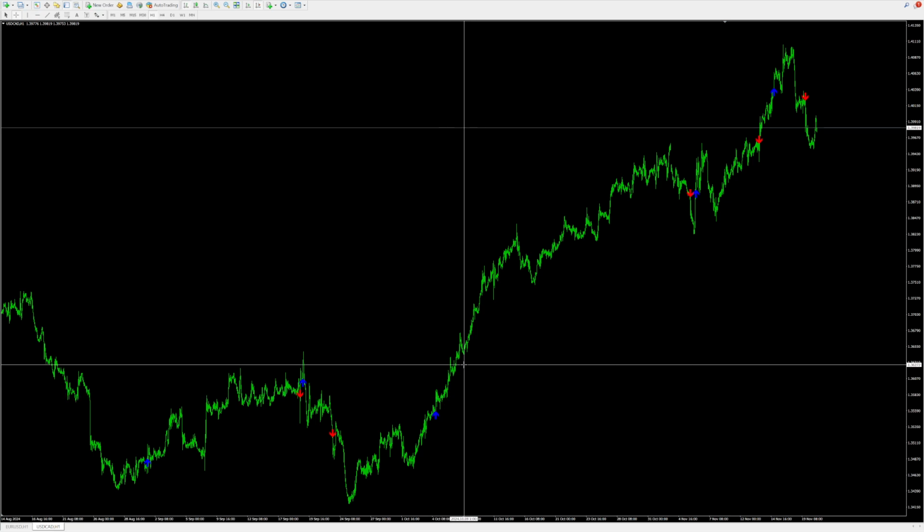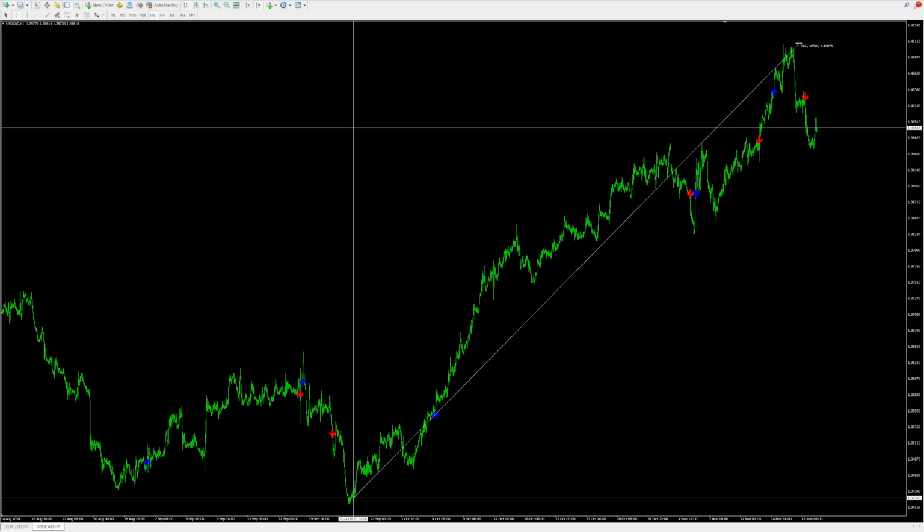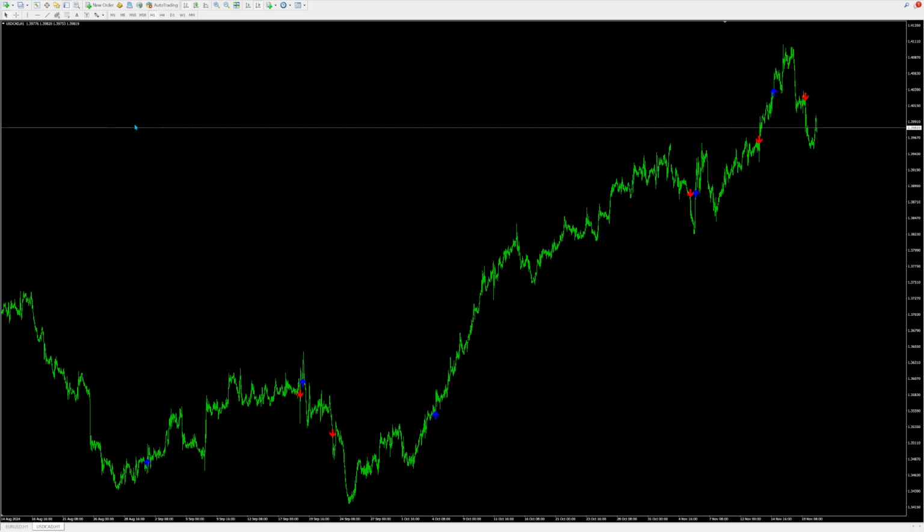In this video I'm going to show you a strategy which you can use to capture moves like this one for over 600 pips and counting. This is a US dollar Canadian dollar 1 hour chart. As I said, I'm using the MetaTrader 4 platform, and the buy sell indicator displays these arrows on the chart when it finds either a buy signal or a sell signal. You can change the color of the arrows and also the size of them as well.